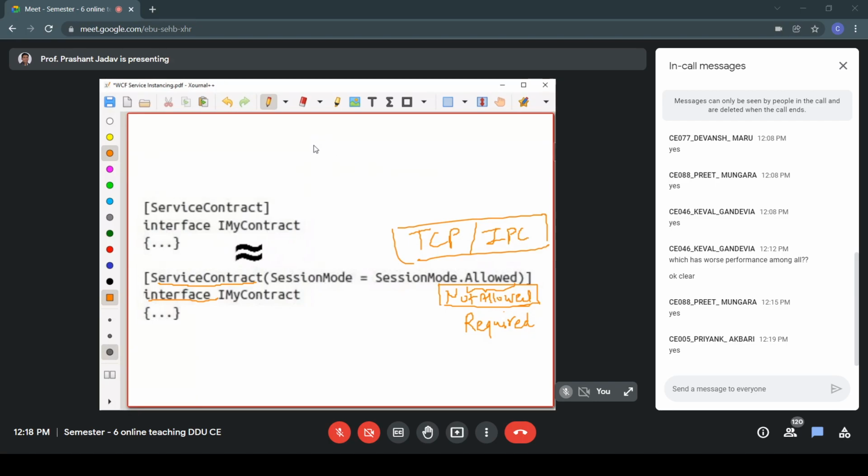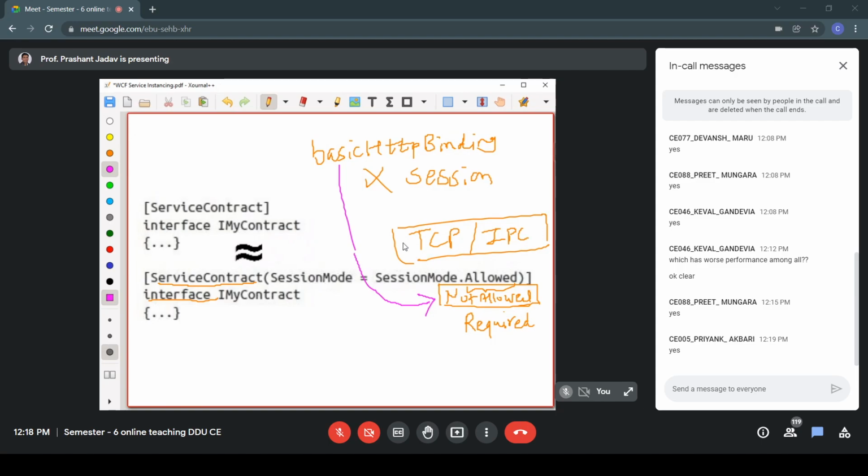But suppose you are using basic HTTP binding, it doesn't support session. Then you can use not allowed. You can explicitly say not allowed.